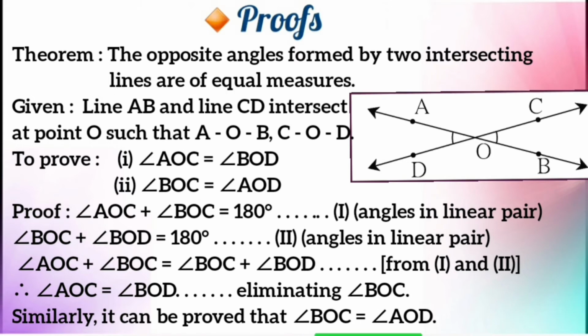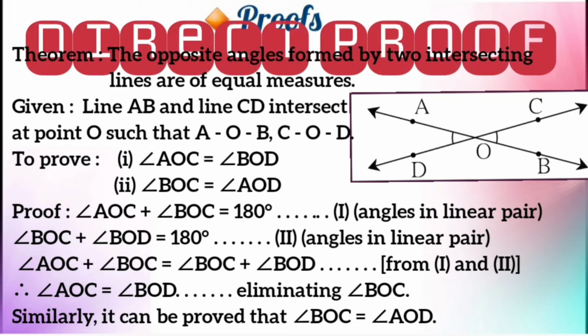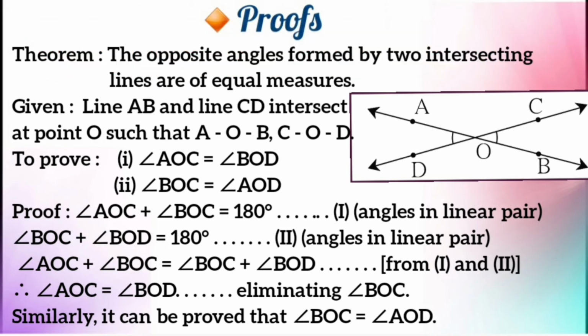So this is how a theorem is proved, and this is our proof of that theorem, and that's why this theorem is completely correct. This postulate is completely correct because we have proved it, and we proved it directly, that is, without taking the help of any assumptions. So that's why this type of proof is called a direct proof.